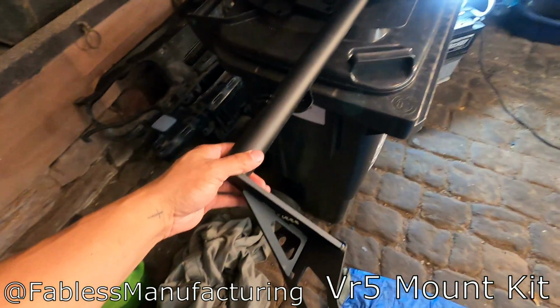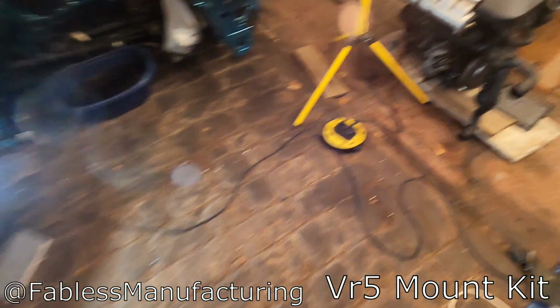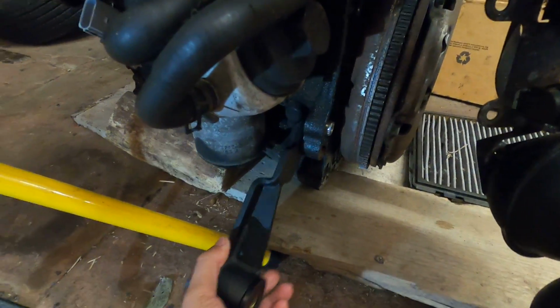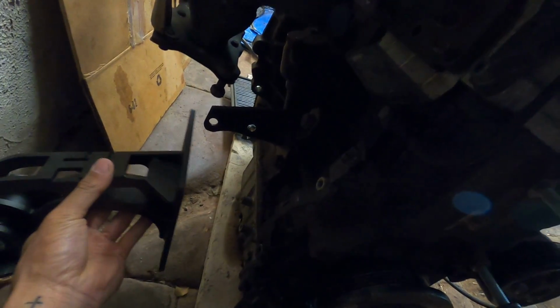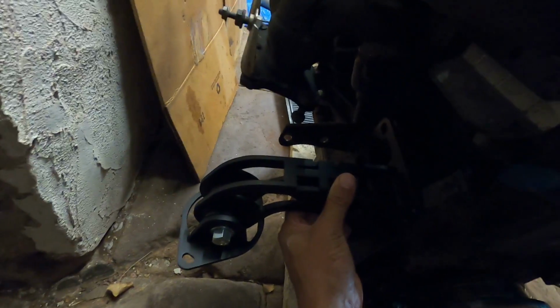It is officially time to test fit our VR5 in the Savoy. These are the mounts here, the tubular front subframe portion with the solid bushing front mount, and this one will bolt up right to here somewhere. And then we have this one, the beautiful Biome VR5 mount. This one will go on the back side somewhere like there, looks like. There? Yeah, I see bolt holes, so probably 1, 2, 3, 4, just like so.